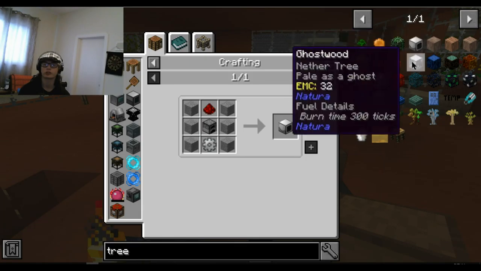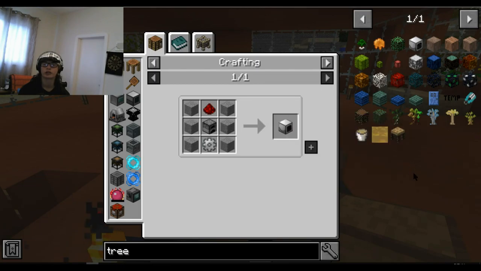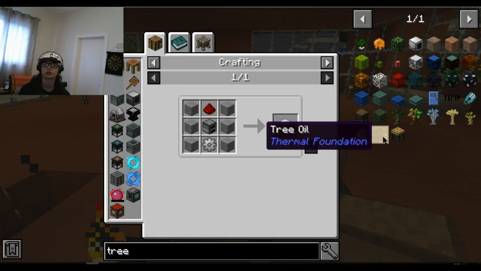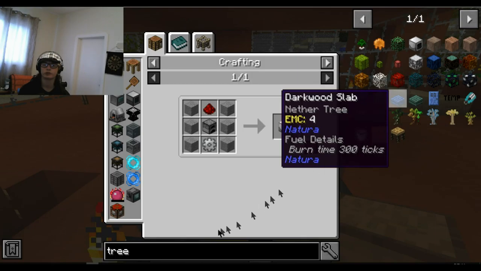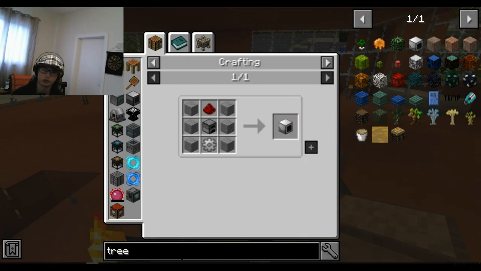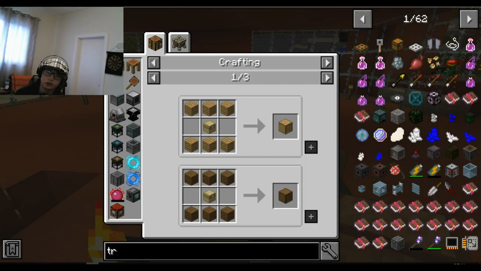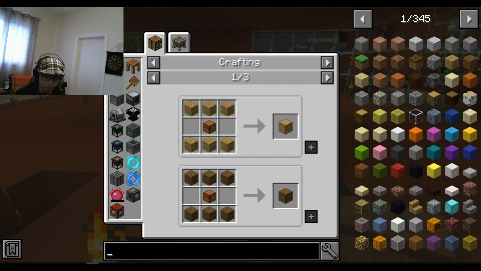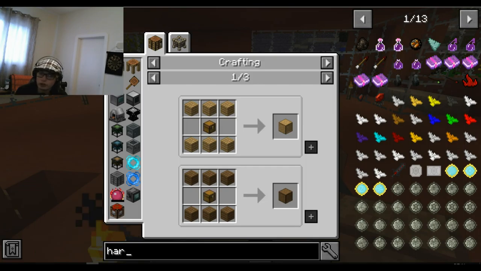I need ghost wood. What would I need to extract? Tree fluid, what is this? Tree oil. So that's what I need to extract from it. I need, or is it the harvester? Just going from memory of other people playing Harv.